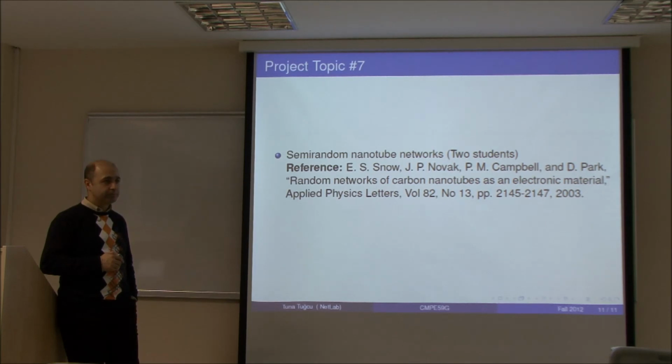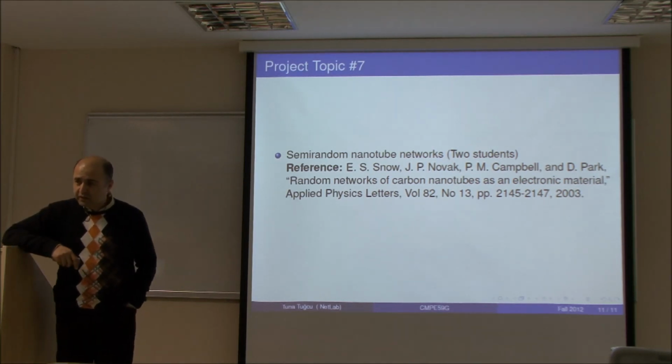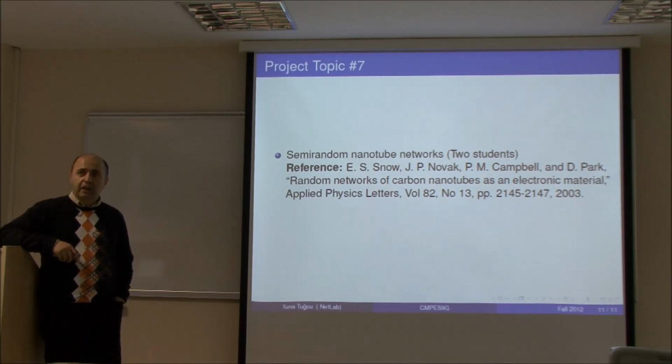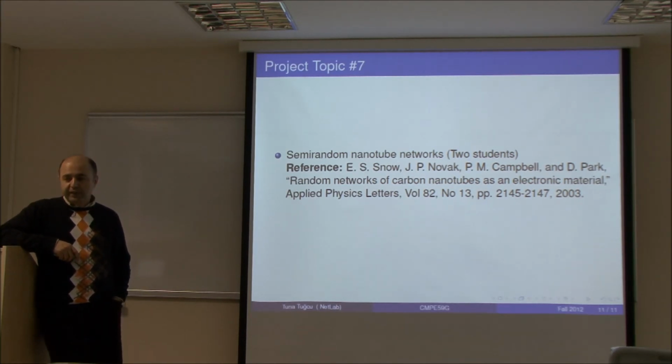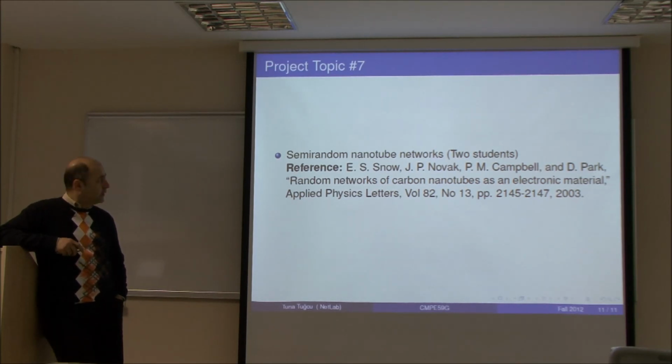One topic can be assigned to only one student. Once again, one topic can be assigned to one student only, okay? Preferably, yes, everybody should have a different presentation. But for the ones where I say 2 students, 2 of you can do it. But if a group gets this, I don't want another group doing the same thing. There are enough topics here. So how do you do mutual exclusion? You just send me an email. First come, first served.